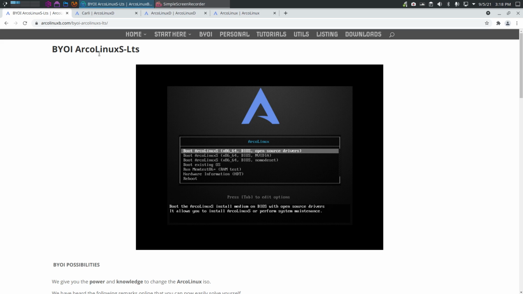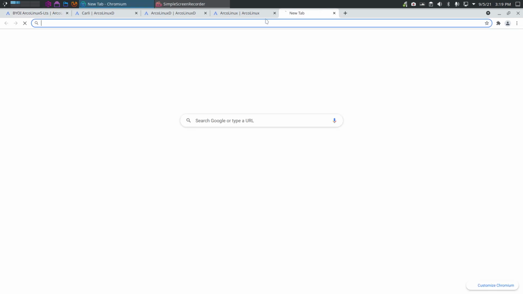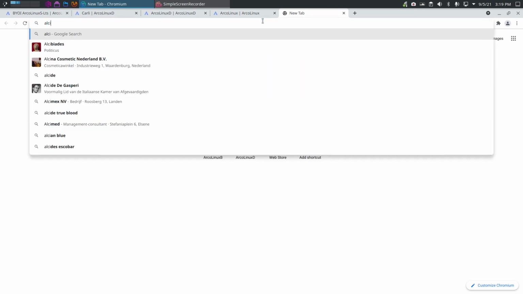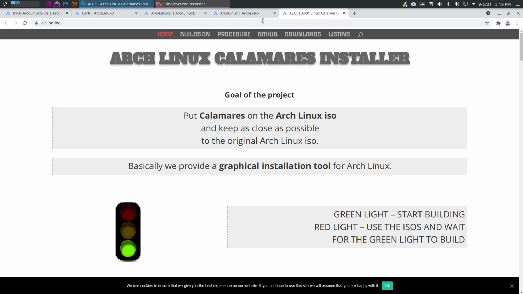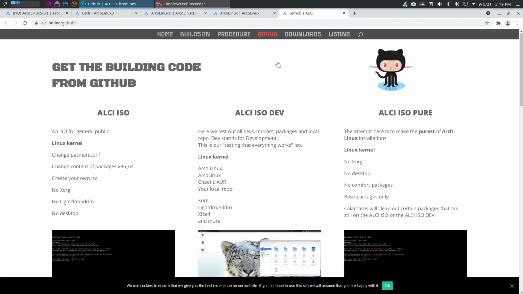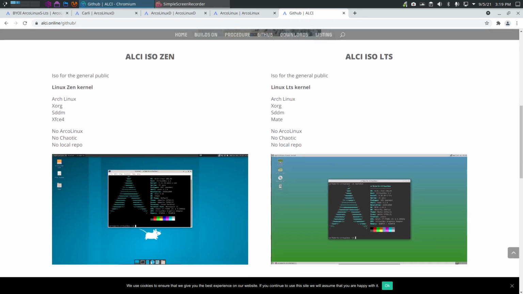At some point in time, I had this idea, a what if, right? And I started experimenting with this what if in another idea, another what if, which is basically just putting Calamares on ArcoLinux. And it's in this particular project that I thought, let's create an ArcoLinux Zen.